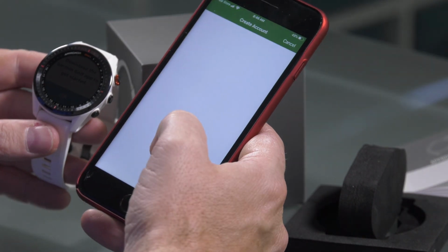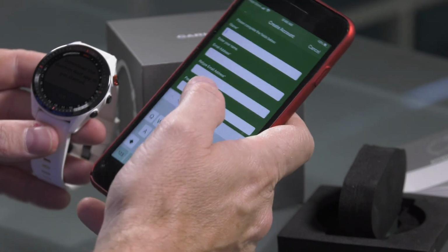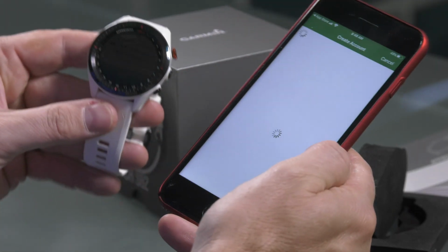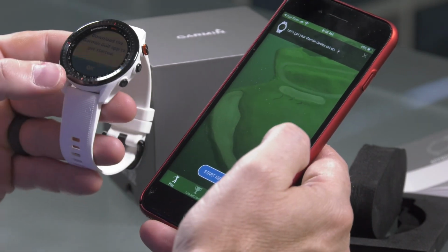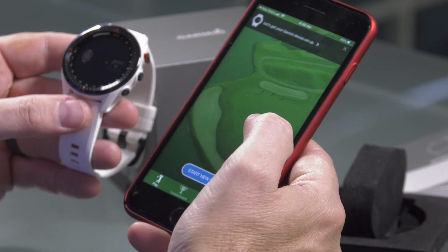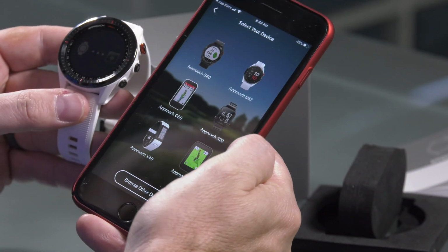Okay, we're going to create an account. I'm going to hit create account. All right, we are loading up here. Cool, and it goes right, download the golf app. Okay, got it. And now we are pairing, it looks like. It says that it's looking, let's get your Garmin device set up. Okay, so I'm gonna hit that.